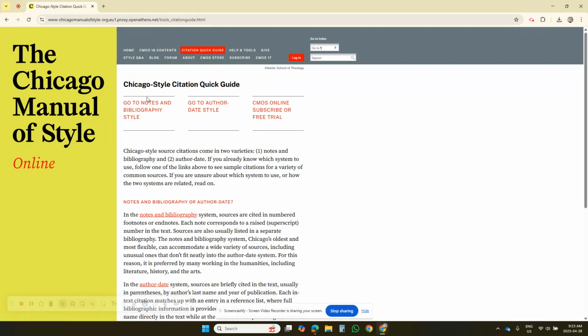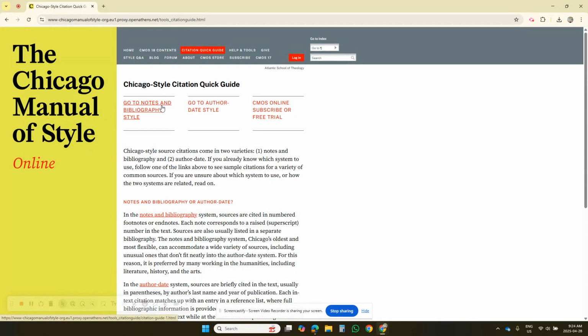There is Notes and Bibliography, or the author date style. And AST focuses on the Notes and Bibliography style. These are two separate styles, very similar. But AST, for the most part, your coursework, your professors will want the Notes and Bibliography style. You may encounter a professor who wants the author date style, or who even advocates for a mixture of the two.